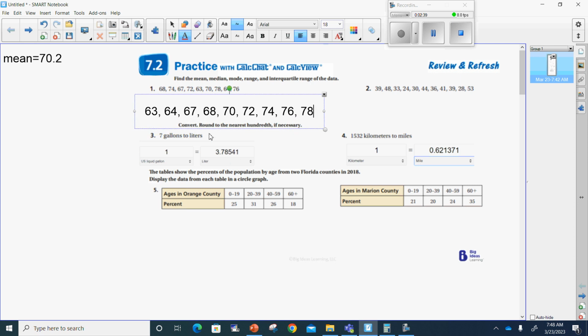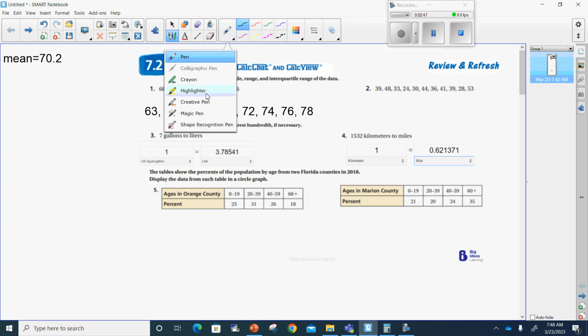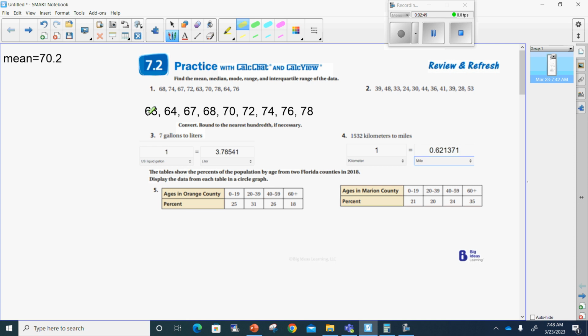Now to find the middle, this is going to be kind of easy, really. I could go ahead and eliminate number by number on each side, and I guess I'll do that since that's the way I taught it in class. That would make one off there, one off there, and so on, which tells me that my median is going to be 70. So over here, I'll put my median is 70.